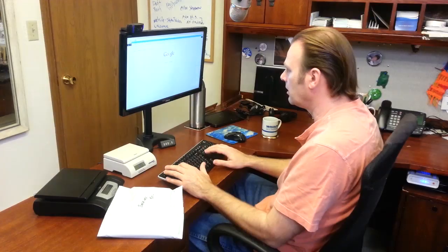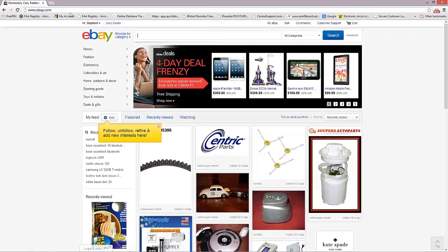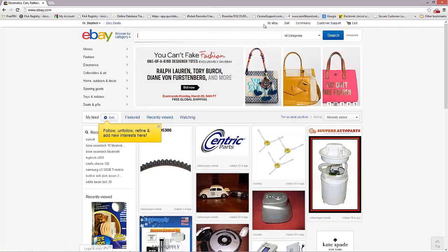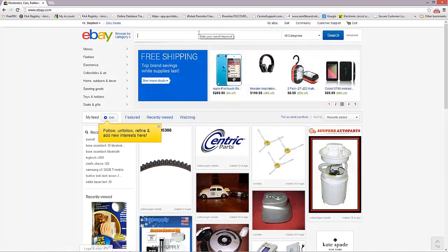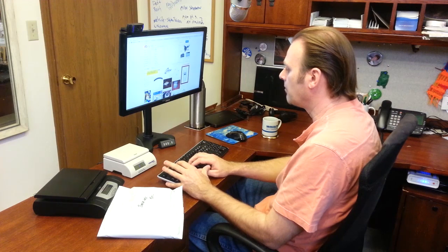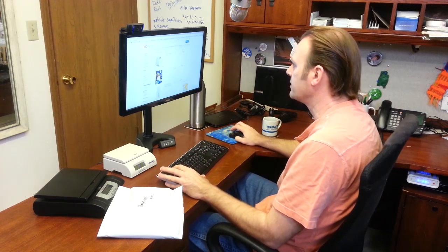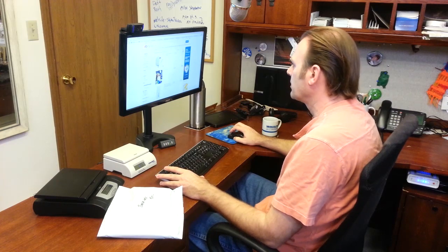I'm certain that this item is for sale by other sellers. I call that a commodity kind of item where I'm bidding against exact items, and it's a cost war. So I need to determine what the going sale price is for this item and be competitive in my listing. There won't be much that I can do besides price to make mine sell first. Okay, so here we go.